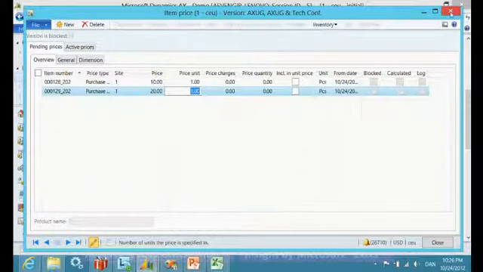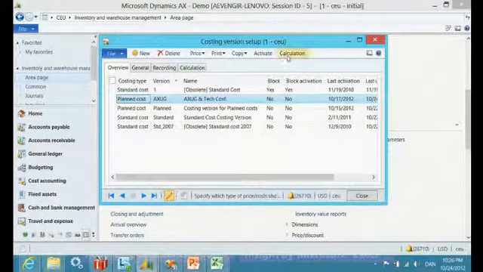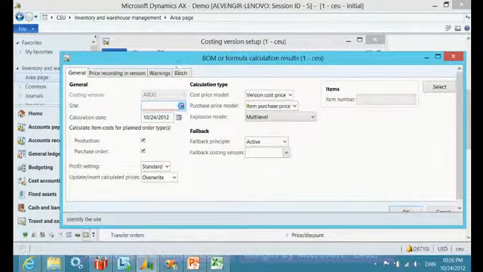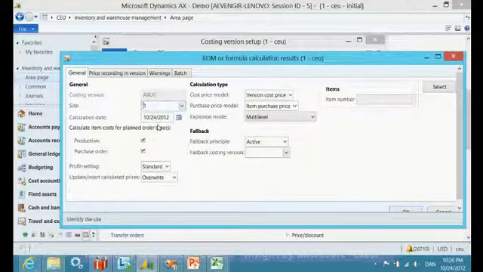So what I will do now is close this form and go to my calculation tab, because I want to calculate my BOM item, what is going to be the BOM cost, and what is actually the cost of my raw materials. And I will do that for site number 1. We can also see here that this costing version should calculate both purchase order and productions. This is also new in 2012, that you have the purchase order option down here.